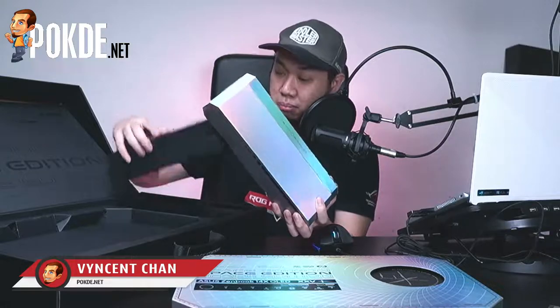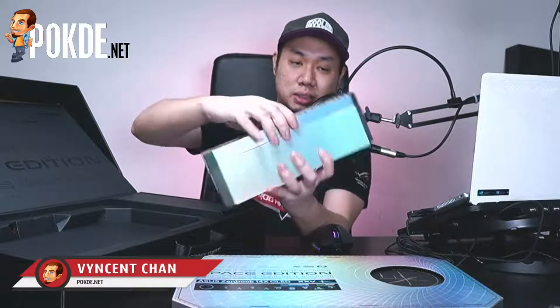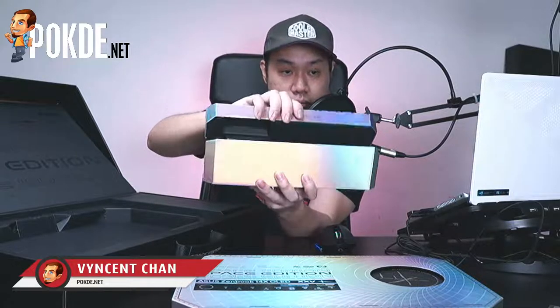So even the charger box comes with another sleeve, which kind of shows its exclusivity. And it opens how? Oh, so it opens like this. There's a charger there. I'm not sure whether it's supposed to be angled, but if it is, that's very cool attention to detail. I've not seen this much attention to detail in a laptop for a very long time. So this is the 100-watt USB PD charger, and the power cable. This is not a Malaysian unit. It's actually sent over from Taiwan, so you have this weird plug. Obviously, if it comes to Malaysia, you'll get the Malaysian UK plug.